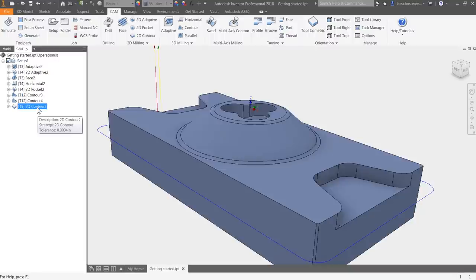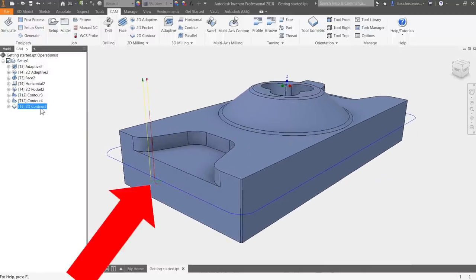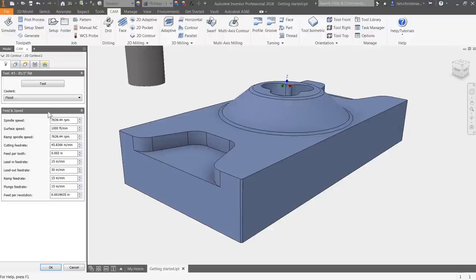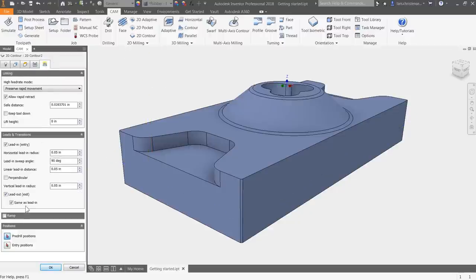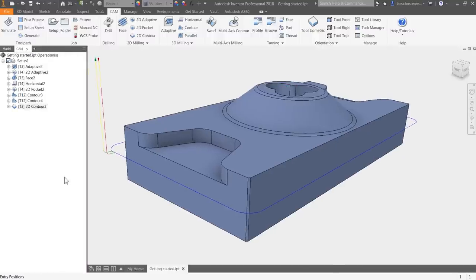Now, this toolpath comes out great, but I want to show you a little trick. See how the end mill enters on the center of the surface. If you have ever seen this in the past, you will know that you will get a little lead in and lead out mark from the cutter being sucked into the material. Here's an easy fix. If we go back into the toolpath by right-clicking and select Edit, you go to the last tab and select Entry Point. Then select the corner edge and hit OK. This is an easy tip to make your parts look a lot more professional.